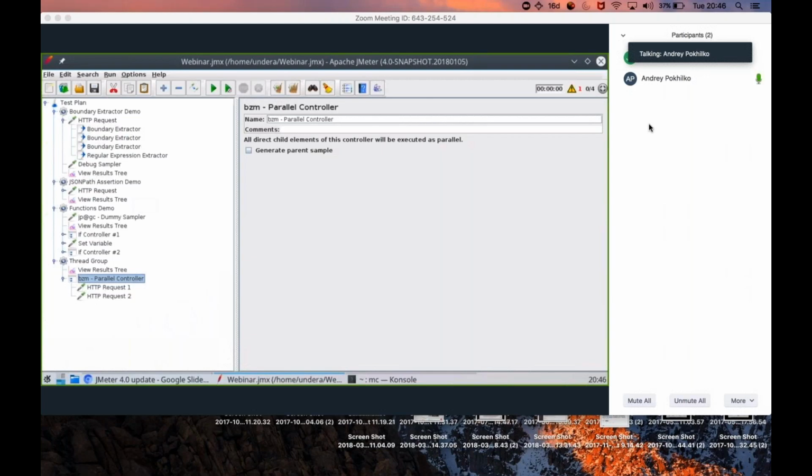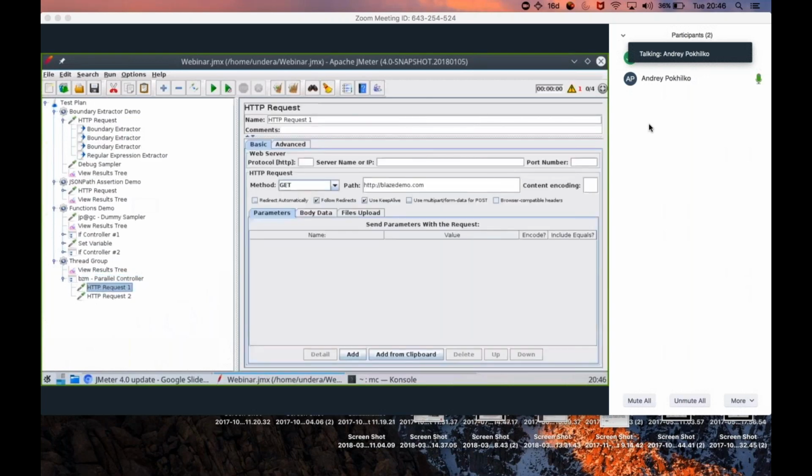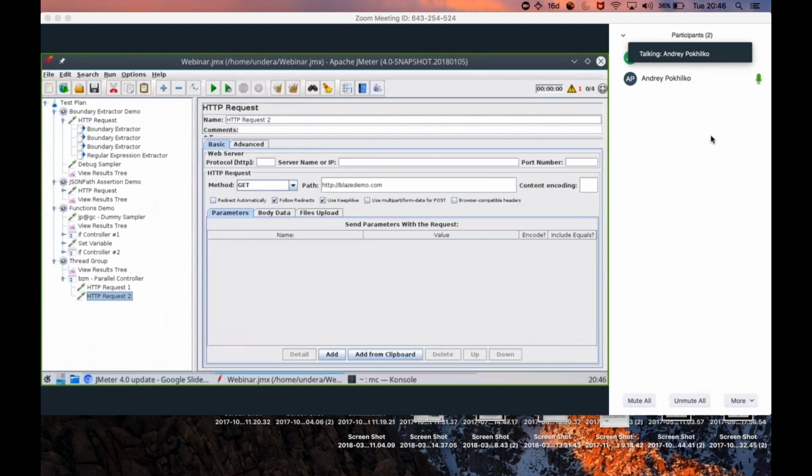This is a limitation that comes from the JMeter core, because the transaction controller is a special component for JMeter. One more notice about the parallel controller is that you create a thread for each of these objects, an additional thread that will run in parallel to each other. Additional thread means that TCP connections will be opened in parallel for these 2 requests, or 5 requests if you do them. So parallel TCP connections, there are complex situations that might be happening inside this parallel controller, but it was exactly designed for AJAX calls modeling.